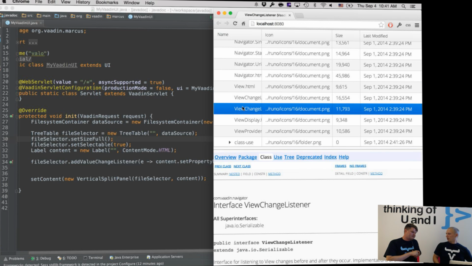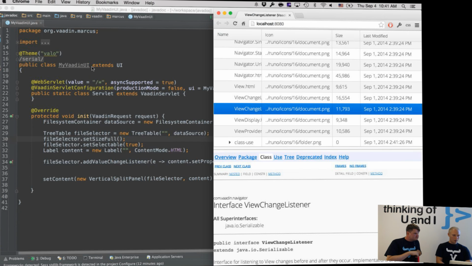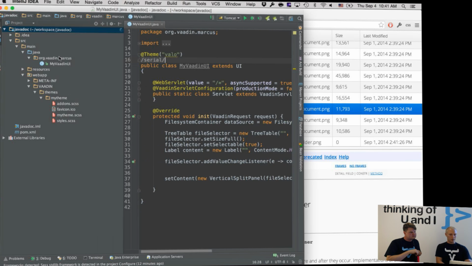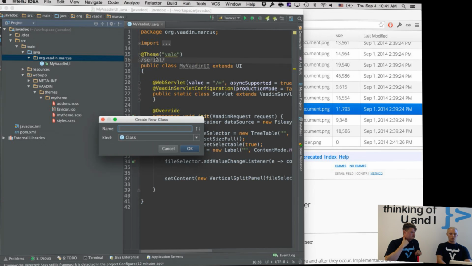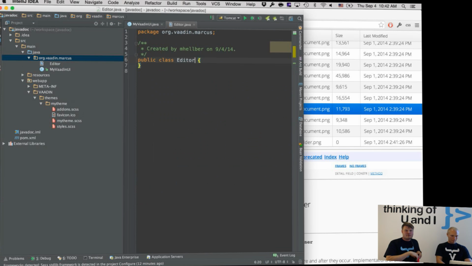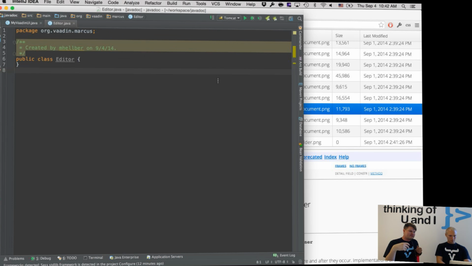So now we have a fairly functional way of browsing Vaadin Java docs. What I want to do next is enable you to edit these. In order for you to see the modularity and easy-to-use components, or basically writing new components, we said everything in Vaadin is basically a component. So let's take advantage of that. When you are writing new Vaadin applications, what you are actually doing all the time is writing new components. They might be composites of existing components, but that's a way to encapsulate things.